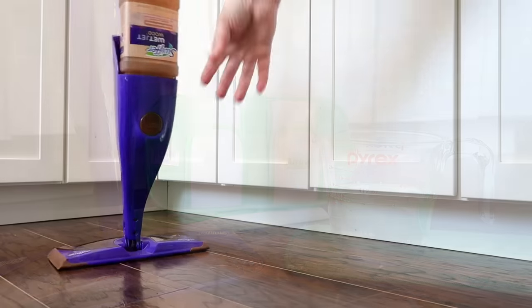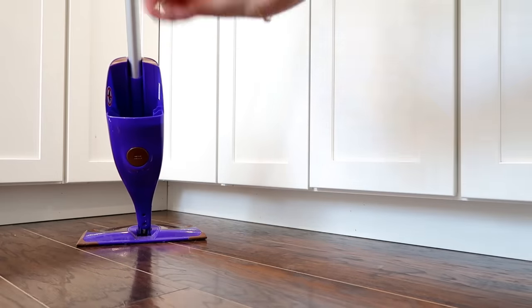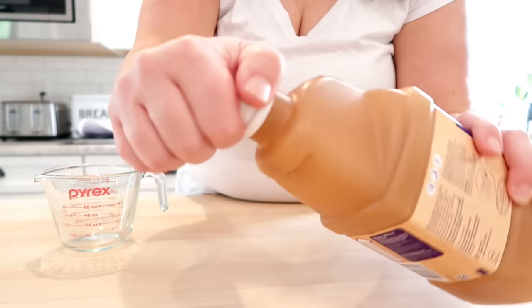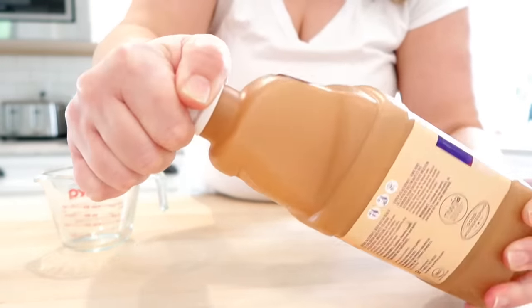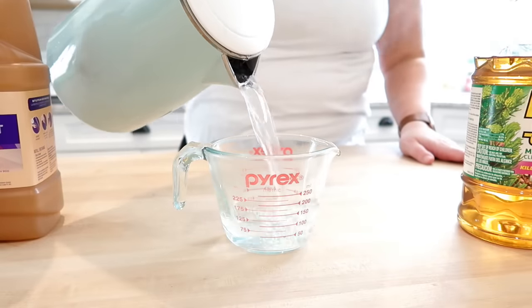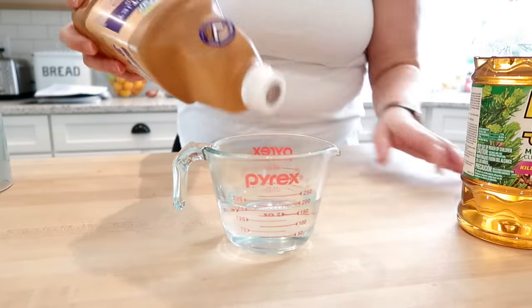So next I'm going to move on to the Swiffer wet jet. So there are reusable pads for this as well, and I'm going to share with you how to open your Swiffer wet jet container so that you can replace it with your own cleaning solution. If you've ever tried to take the cap off of one of these, it's super hard, and they obviously make it that way on purpose so that you can't refill them.